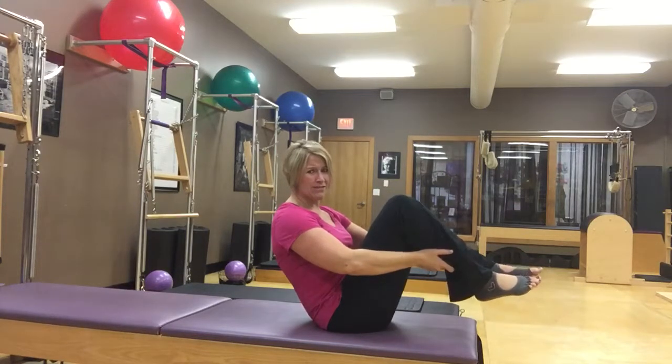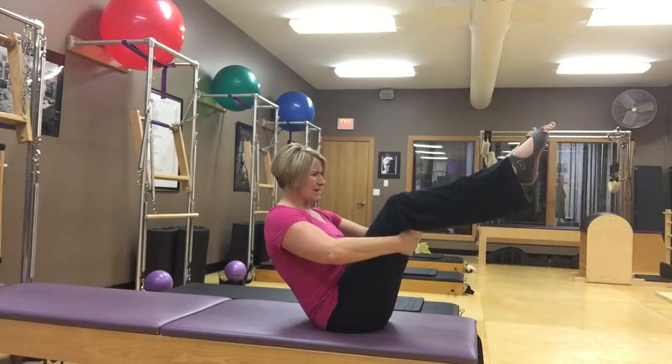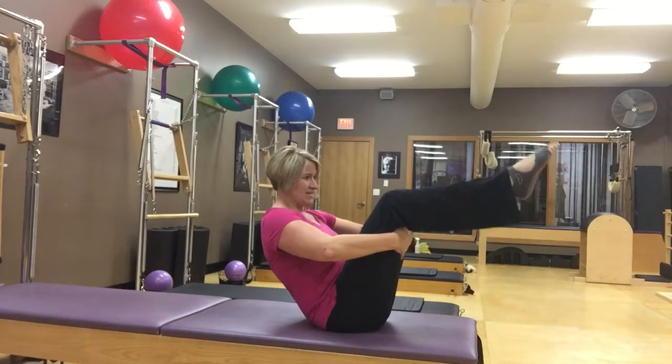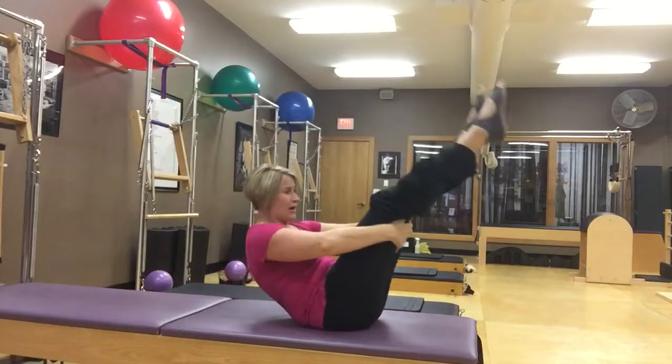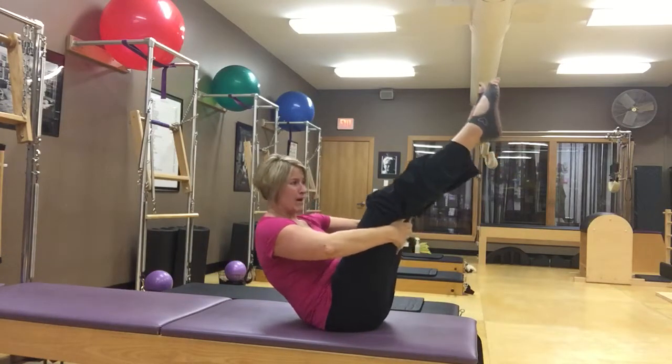The next step once you're comfortable with that is finding your roll. I suggest starting with a little bent knee — back to this position, just like rolling like a ball. This is a nice starting place with hands behind your legs. Let yourself use a little bit of momentum as you rock back and forth through your spine and find that rolling through your spine first.